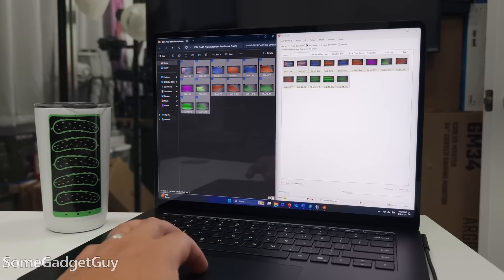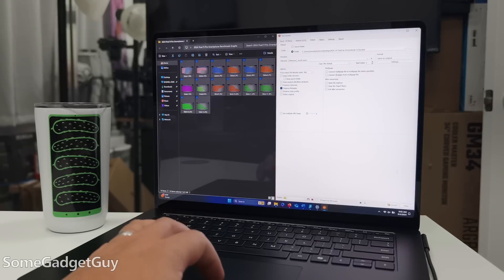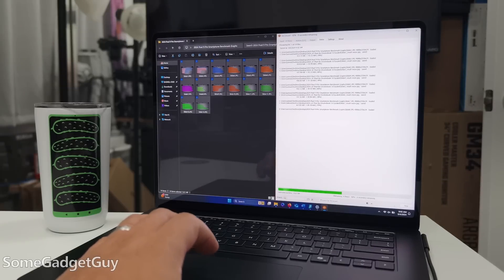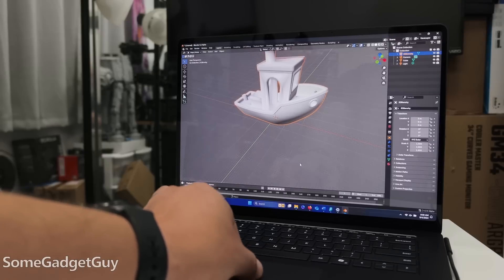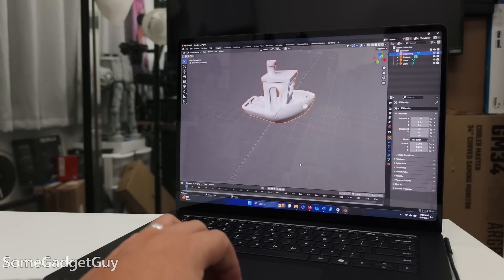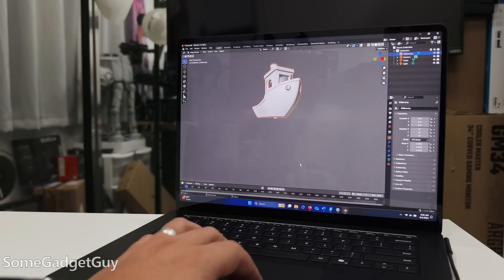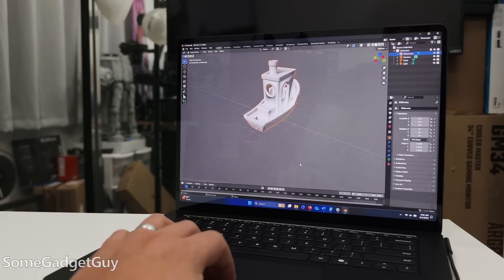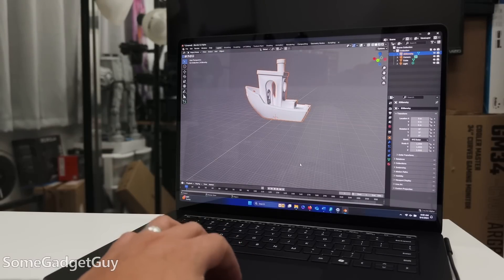For a fast and streamlined batch processing tool, XN Convert has been one of my favorites — just drag a folder of photos in and output a bunch of compressed images to load up to my website. There is not an ARM native version, but the x86 and portable versions work really well even when emulated. As for Blender, I'm running an unofficial port to try it out and learn on an ARM PC. I can't comment knowledgeably on how it performs against x86 systems, but it's running well enough for me as a total novice to get my sea legs on what it can do.